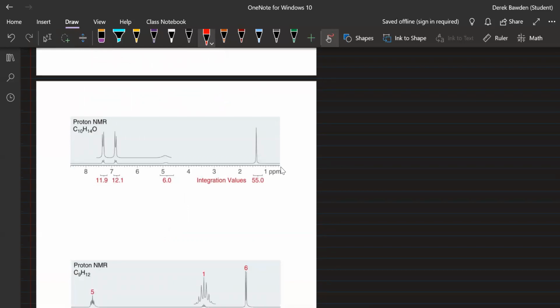So now we're going to want to draw the structure, okay, based just on the H-NMR graph, and also having our chemical formula. All right, so I'm going to come out to the side over here so I have a bit more space to write. So I'm going to start with our integral values. Okay, so we have 11.9 divided by our lowest number, which is 6.